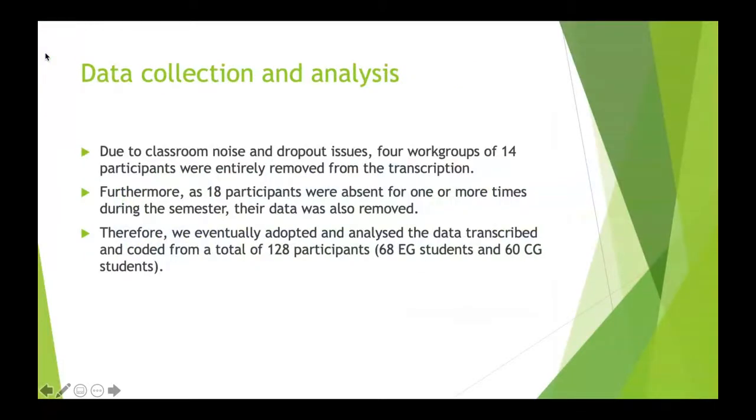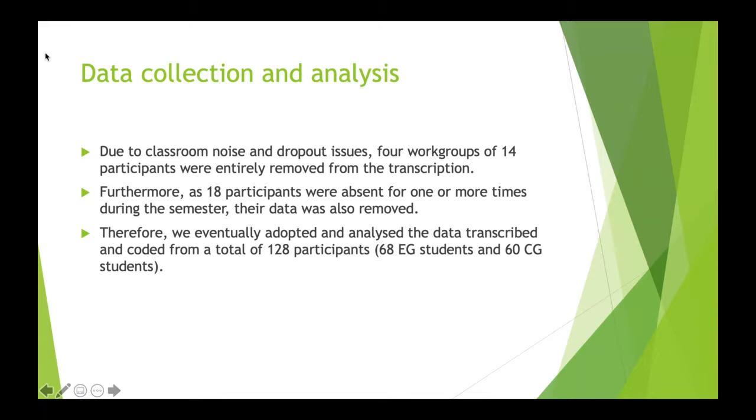Due to the classroom noise and the dropout issues, work groups of 14 participants were entirely removed from the transcription. And also 18 participants were absent for at least one time during the semester, so their data were also removed.